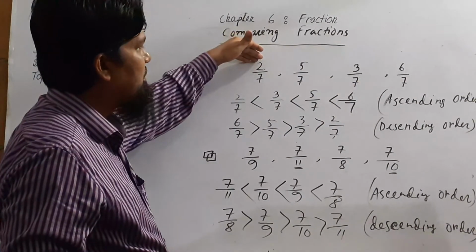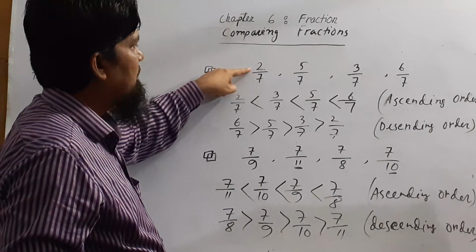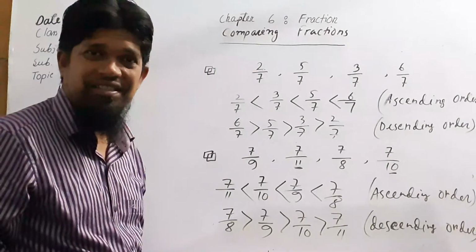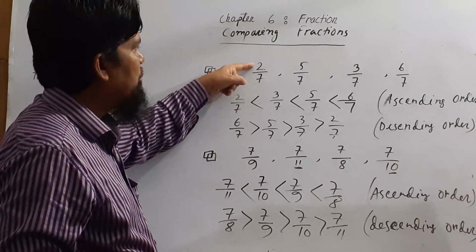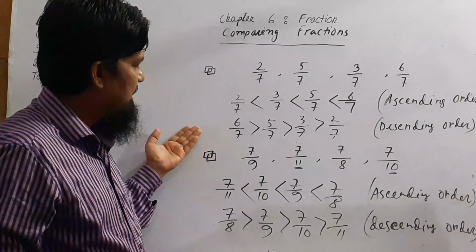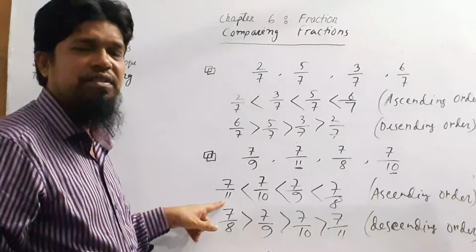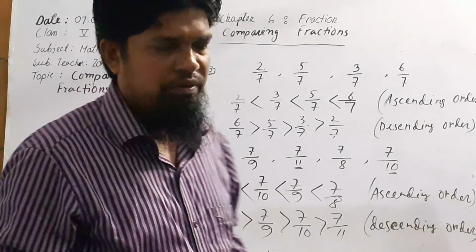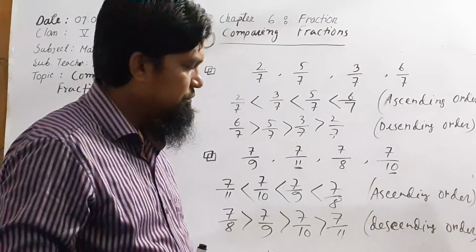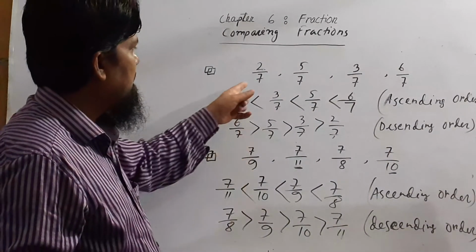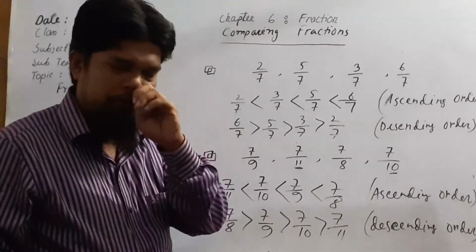And here denominators are the same and the numerators are different. Here to find out the least fraction, we need to find the fraction in which the numerator is least. So 2 by 7 is the least. The main difference is, in the first one, if the numerator is less, the fraction is less. And in the second one, if the denominator is greater, then the fraction is least. I hope you have understood how to arrange two or more fractions in ascending order or descending order, where sometimes denominators are the same or common, sometimes numerators are the same or common.